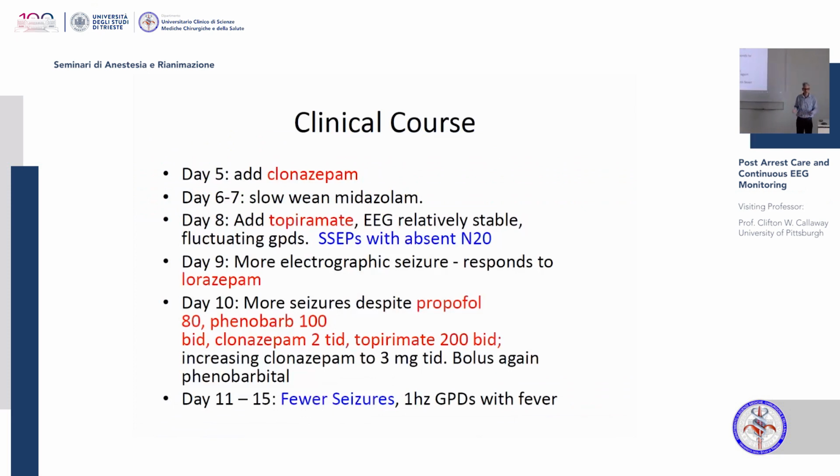On day 8, he had evoked potentials, and his cortical evoked potentials, his N20s, are absent. More seizures, more responses, and he winds up on phenobarbital as well. By day 11, the seizures start to subside. What do you guys think about the evoked potential? Because if you remember your guideline: malignant EEG, absent evoked potentials, bad exam, bad outcome. Thoughts on the evoked potential?